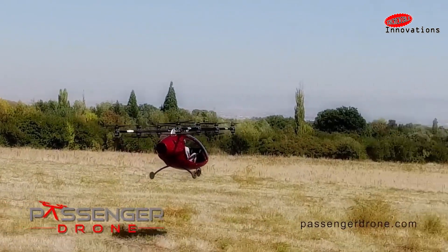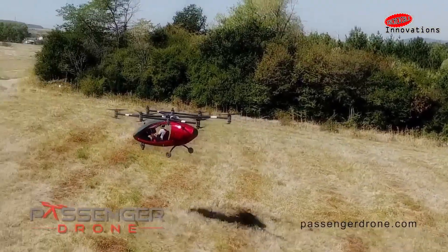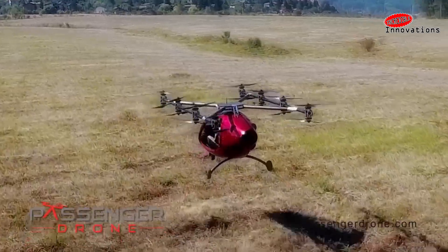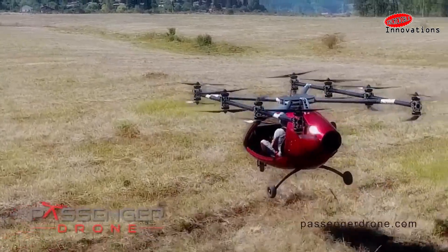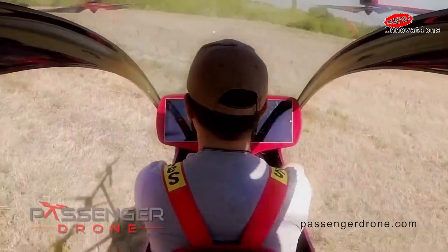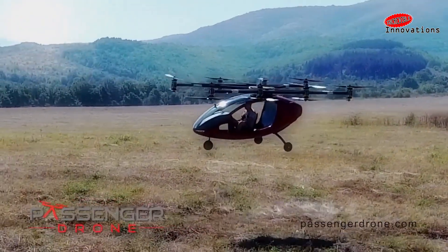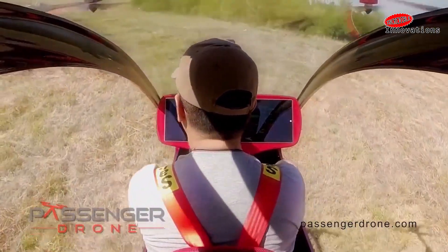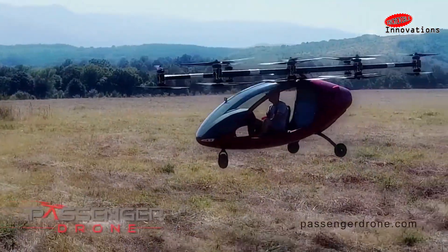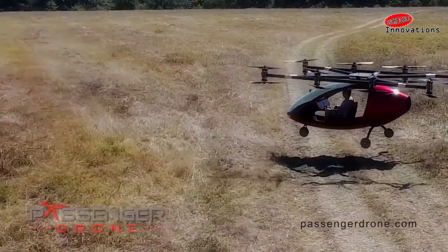Meet this short-range pilotless aircraft, the Passenger Drone. The aircraft is built from carbon fiber composite and features a total of 16 rotors, each powered by its own electric motor. There is also a joystick to be flown manually, and two passenger seats, one behind the other. The flying range is 30 to 35 minutes with a speed of 34 to 40 miles per hour. Like all VTOL projects, there is obviously a way to go before the passenger drone enters service, not just in terms of proving the technology, but also in getting the all-clear from lawmakers to allow it to fly around cities.